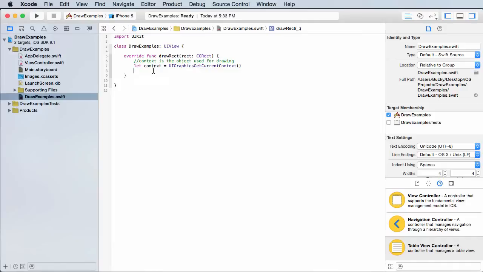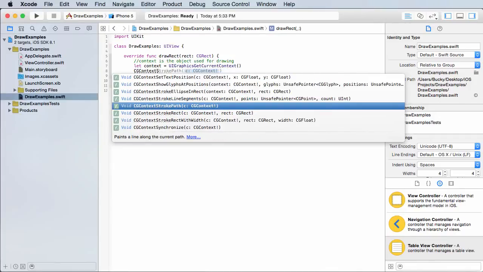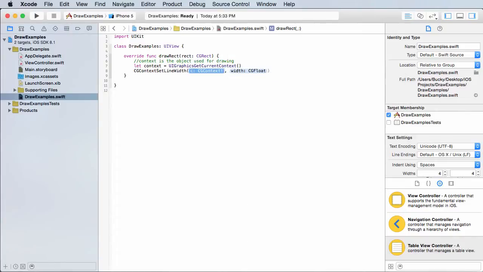Once you have that, right now it's just blank. It doesn't have any settings whatsoever. So let's go ahead and apply a couple settings to it so it knows how to draw. The first one is CG context. I hate that there are so many methods of context. Set line width. So of course this is going to say, okay, first of all, what are you trying to set it on, the context, and what is the width of it? And we'll just say 3.0. Don't go above 7 or else it's going to be really thick. 3.0 is pretty good. Should show up well on the tutorials. So now we can draw lines with 3-point thickness.